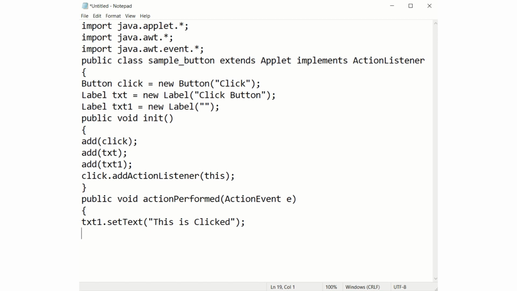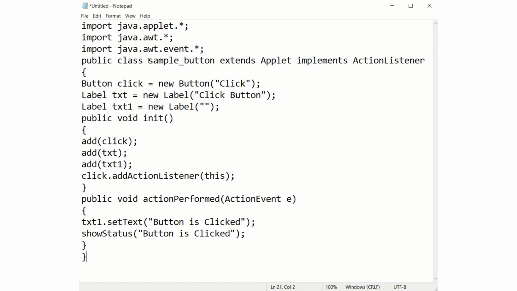Also set the status bar to show the status: button is click. Now we close everything.